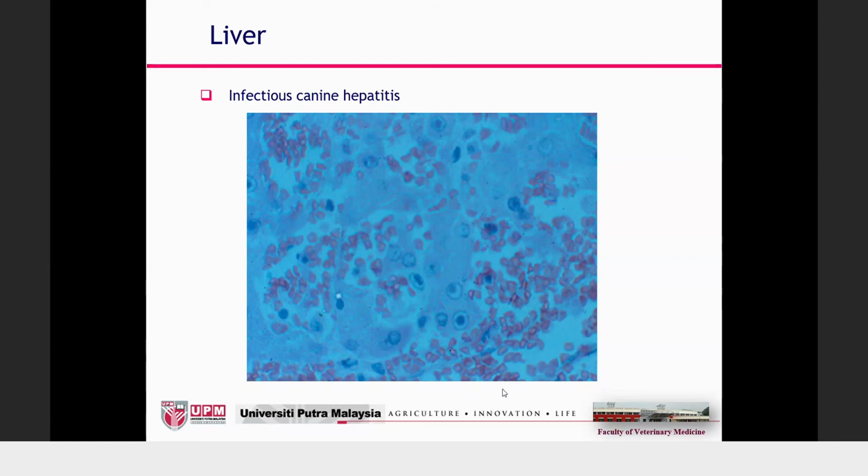One way to differentiate that, of course, is to look into it carefully. If it is a congestion, the blood presentation is very well organized. They are very organized because they are controlled and located only at the sinusoid. But when it is hemorrhage, please remember hemorrhage is due to the rupture of a blood vessel. You can foresee that the organization of blood, they will splash over, like in this case.